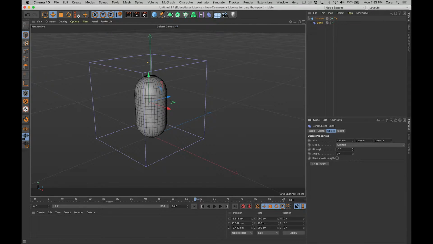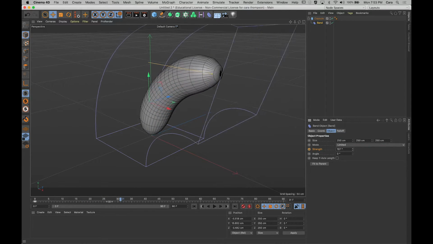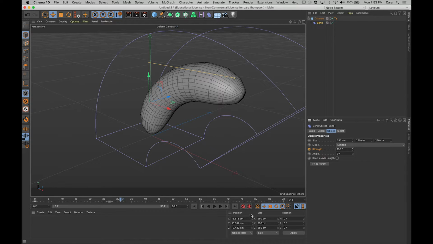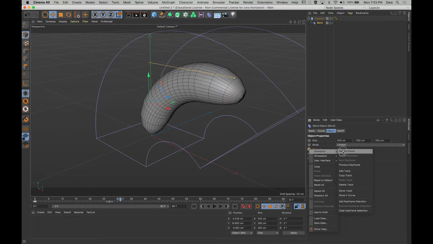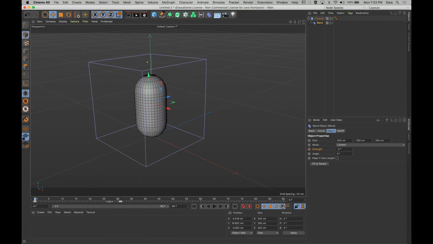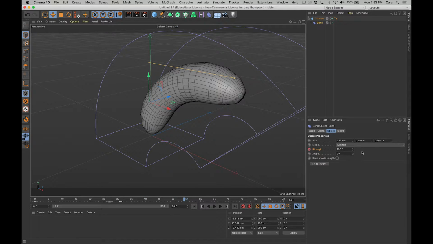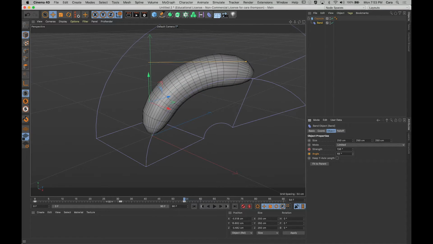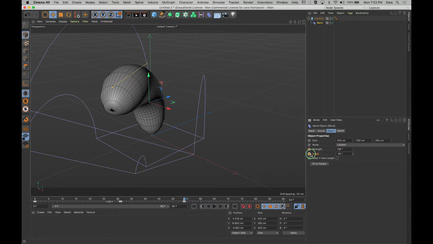So now what this means is I can add keyframes. So let me go back here. I'm going to right click on my strength and say add keyframe. Move it. Change it. And again, I could do this down here with the auto keying or the other keyframe method. This just allows me to separate it out and control it a little bit, which I find very helpful. So now if I play this, this is now animating. Right? I can even change this, have it go this way, and now suddenly it's a sea anemone.